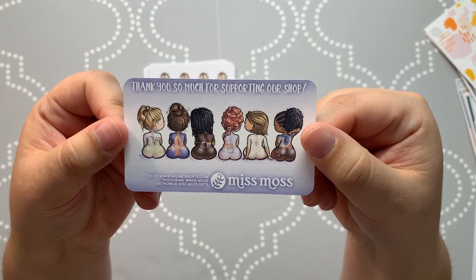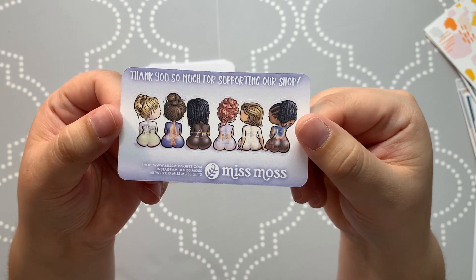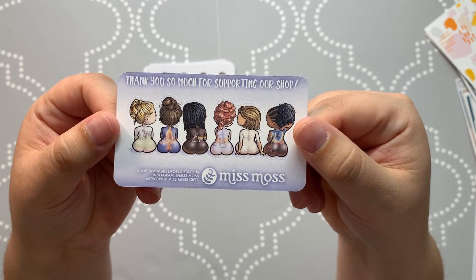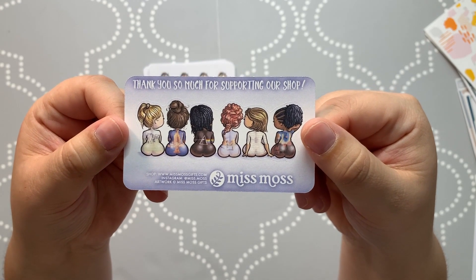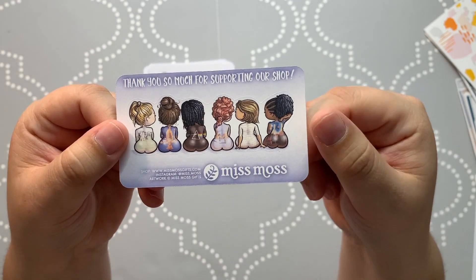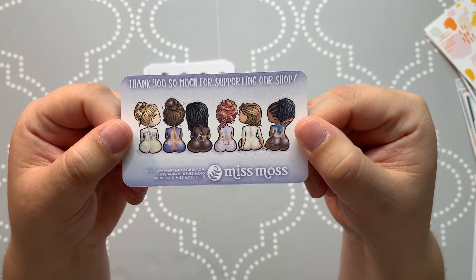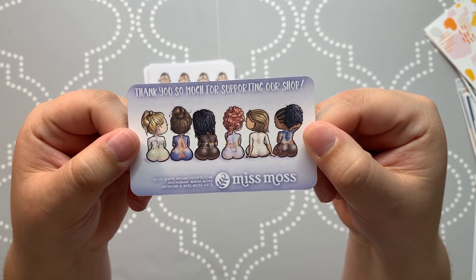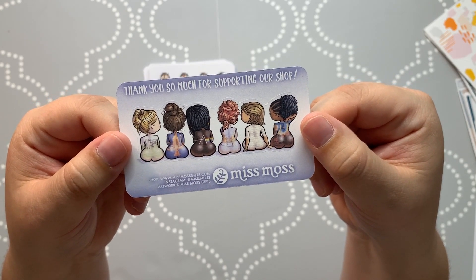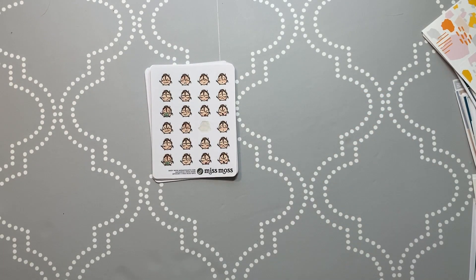This is the little freebie that came with it — all these little naked curvy girls whose backs are painted to be the Pink Floyd albums, which I think is so cute. She offers this in waterproof vinyl that you can put on your car. I wish I was a bigger Pink Floyd fan — I know some of their music mostly from The Dark Side of the Moon. I know their music from growing up with my dad, but I'm not a huge fan.